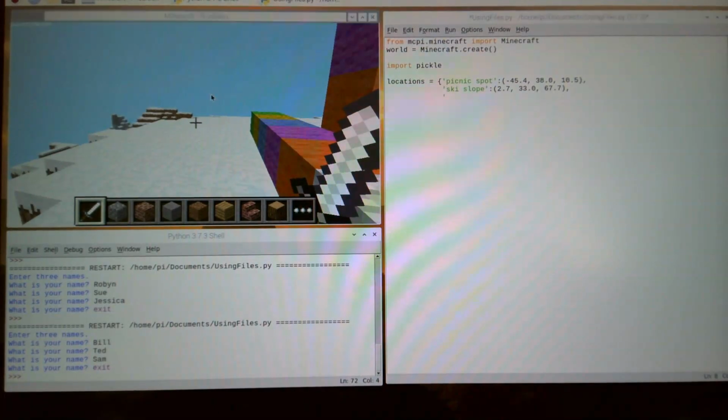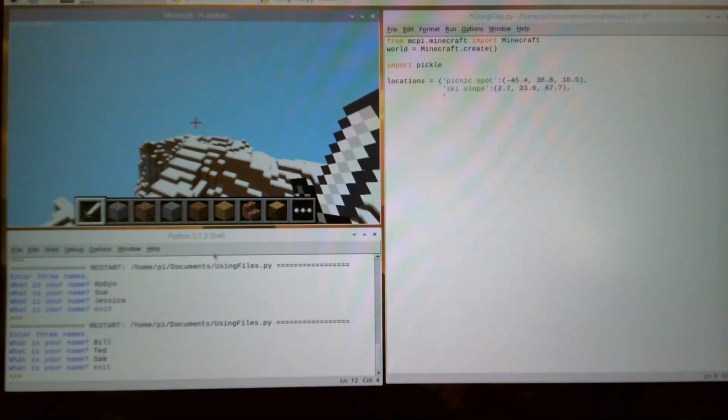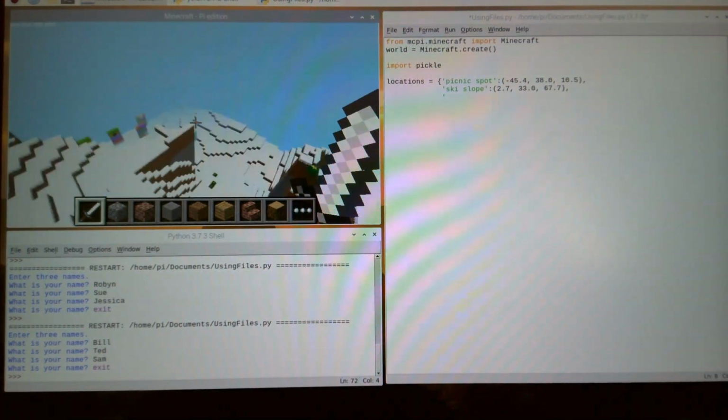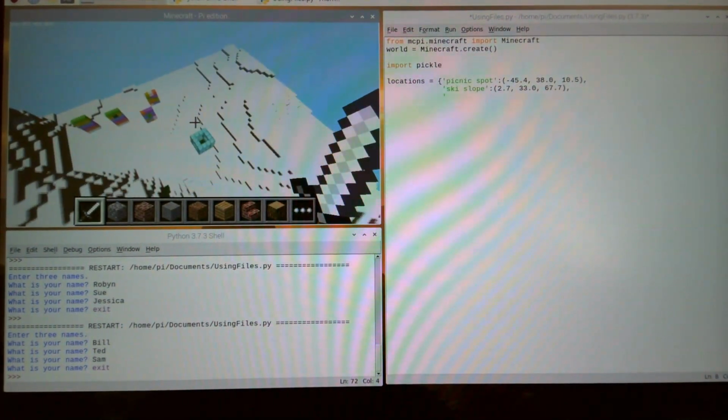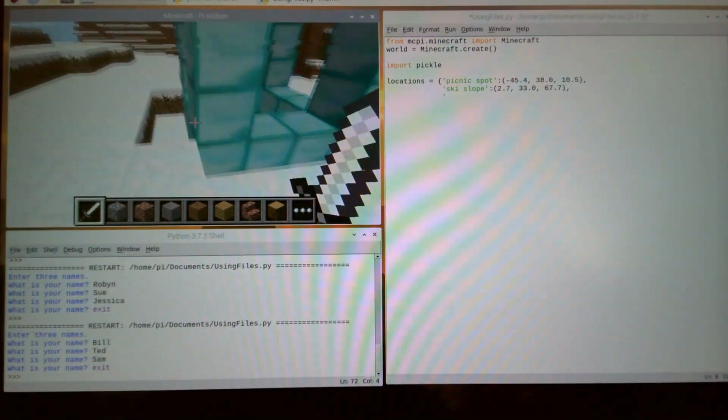And then we'll have, let's see what else fun we can find in our world. So we'll come up here. And there's our cube that we created last time.